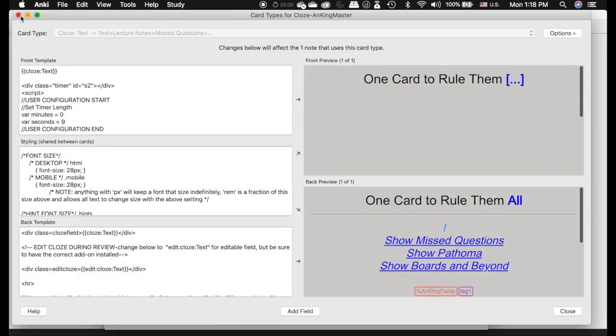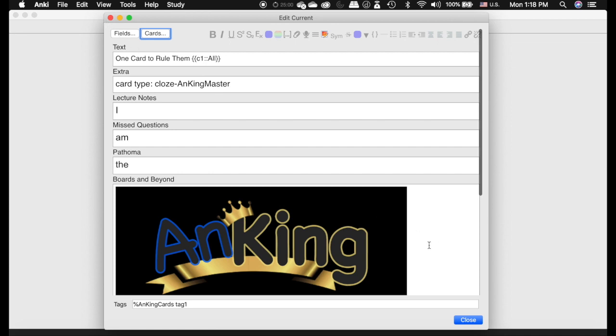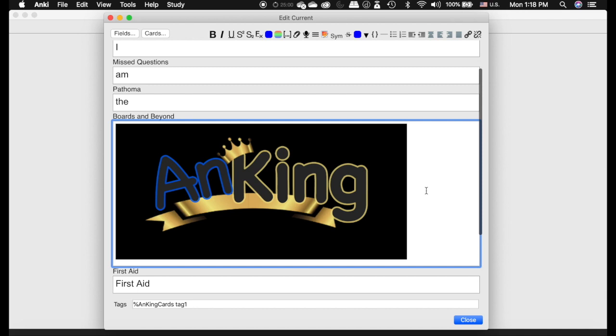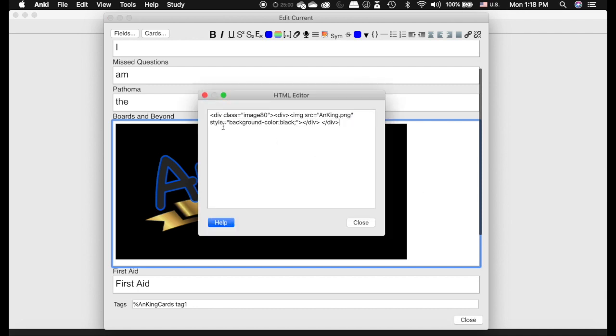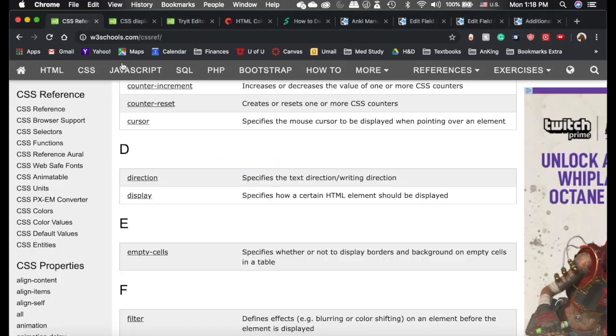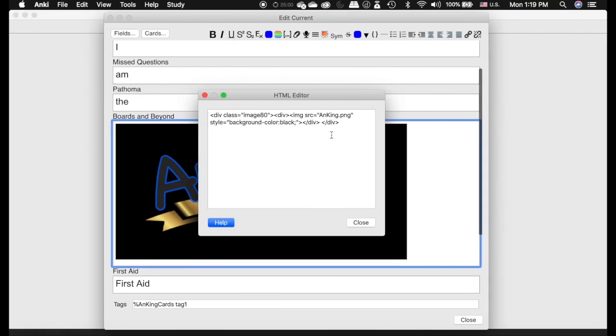And we're going to go into my card here. And I'm going to click on this image here, and I'm going to do Command or Control Shift X. Now I've already added div class image 80, and here's my image here, and you can see I've actually styled my image with a background color. You can read up more on this on the w3schools.com webpage under HTML images if you want to learn more about how to do that. But I've added div class image 80 to this card, and I've ended it over here.